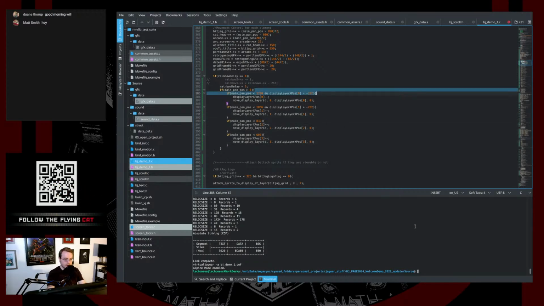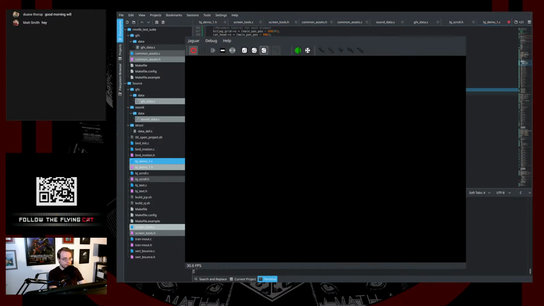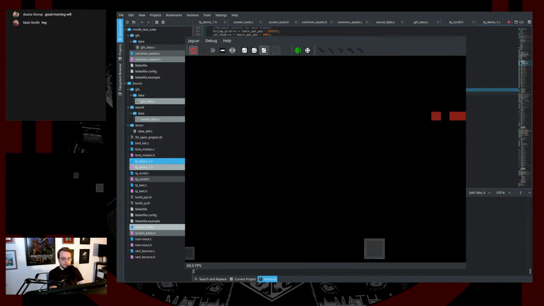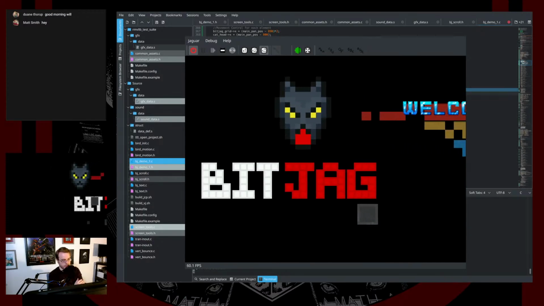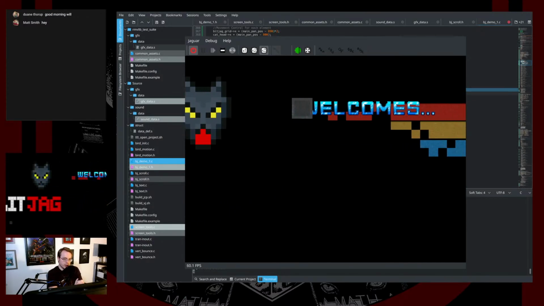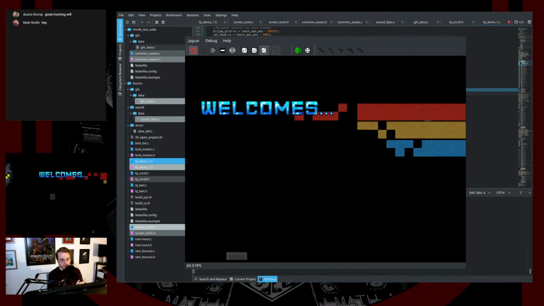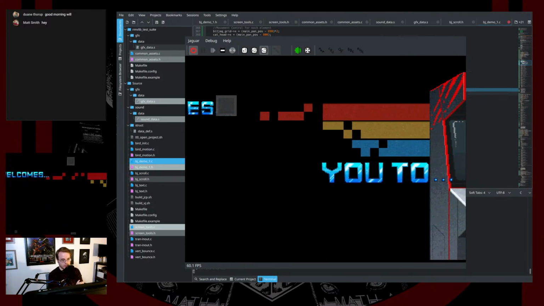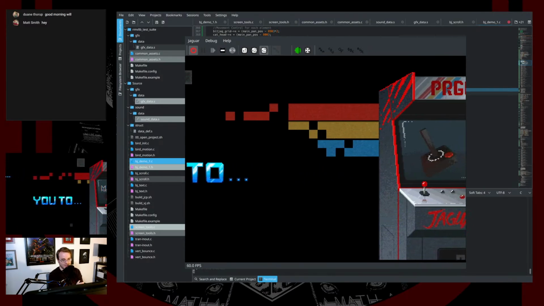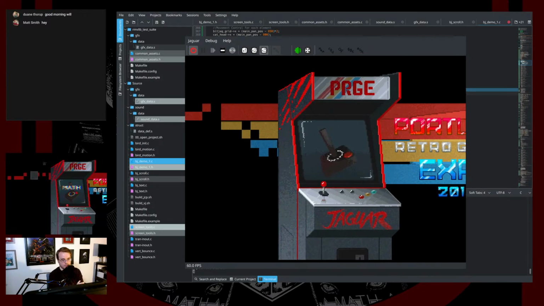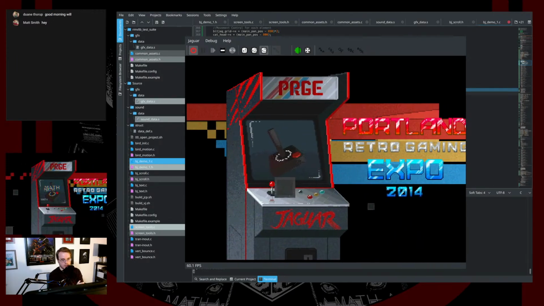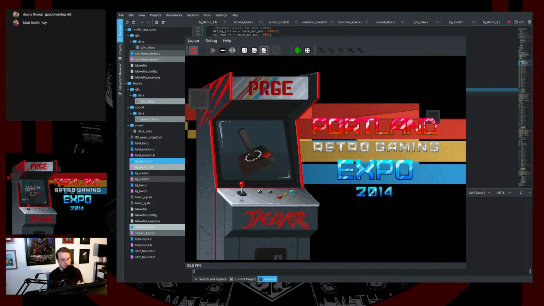Got it. This should work. I don't know if the sprites will be lined up correctly, but they all should be moving to the left now. Yeah, it looks like they're lined up as well. I don't know what's going on with this sprite here.